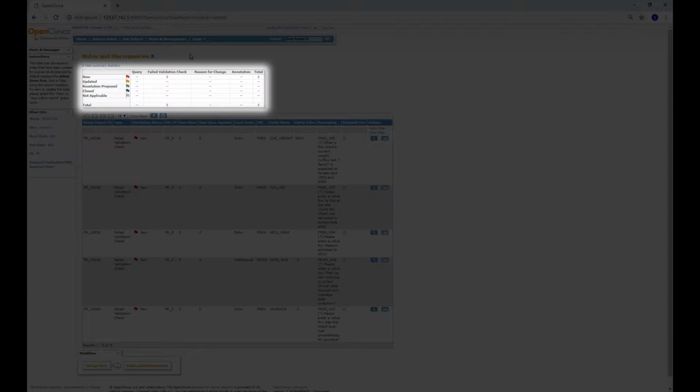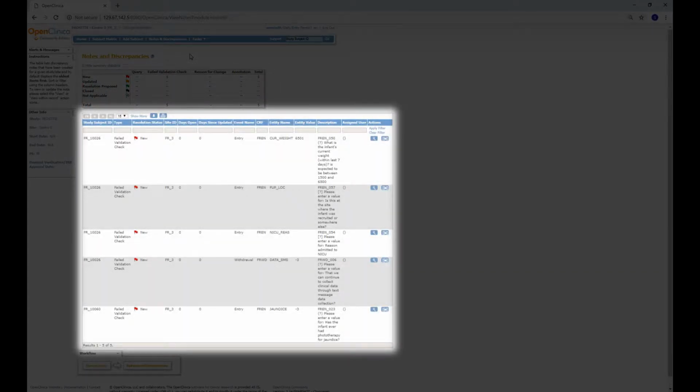Beneath the summary table is a larger table listing all of the discrepancy notes in the dataset for your centre.